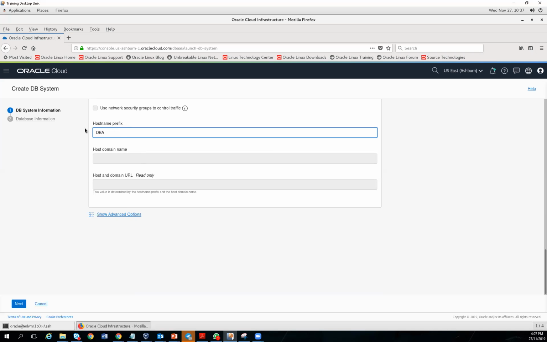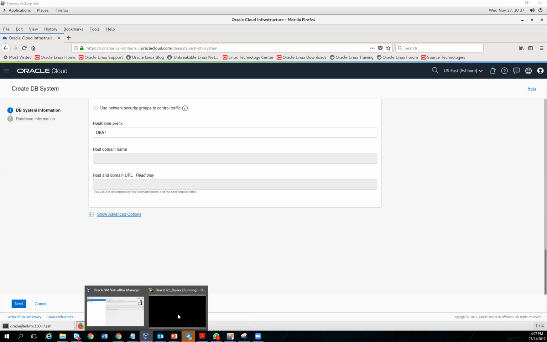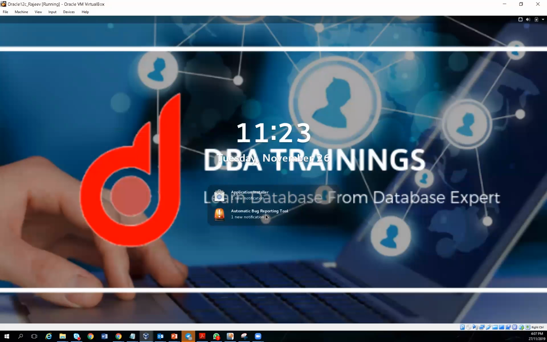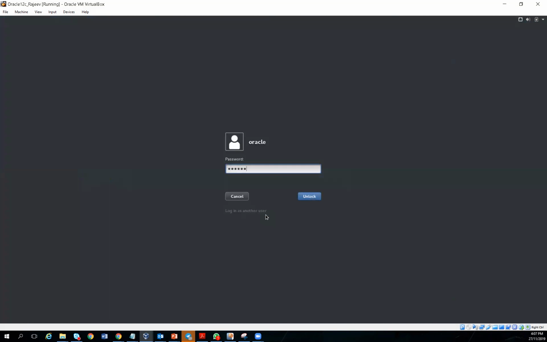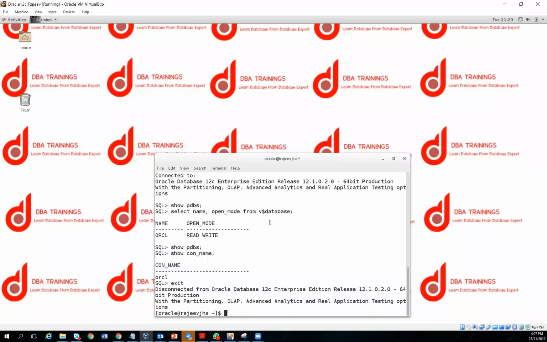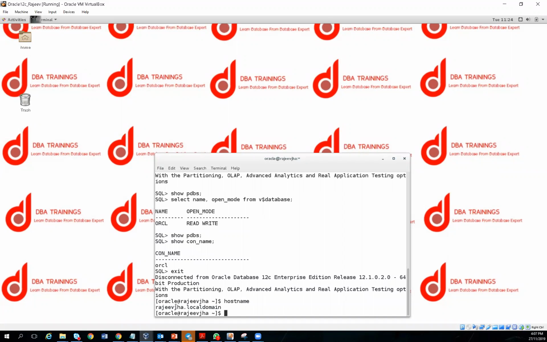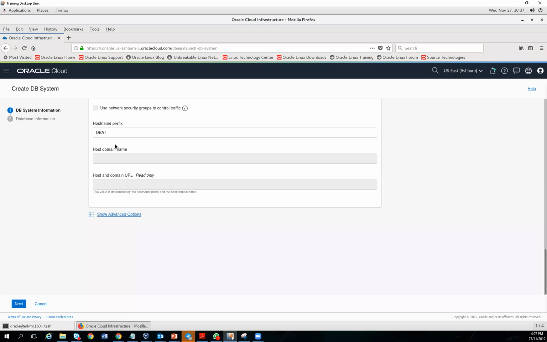You can use the host as per your need. I can use DBA training, dependent on my on-premises database. Based on that, we can use the same way the DBA training or whatever name you want. You can use it depending on your machine name. Like here, I have used my own name, so that way you can use it, or use the DBT, whichever way you want. In the DBA training, I have put it in the short form. That way we can use it.